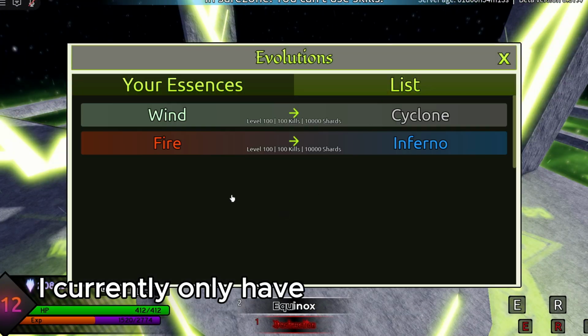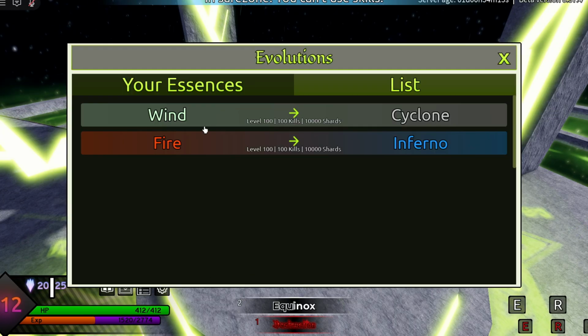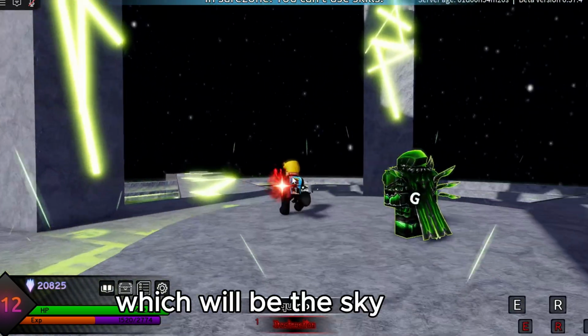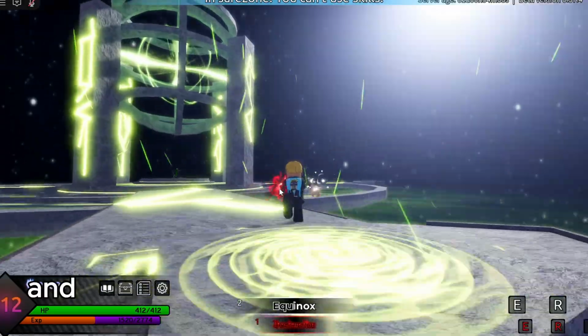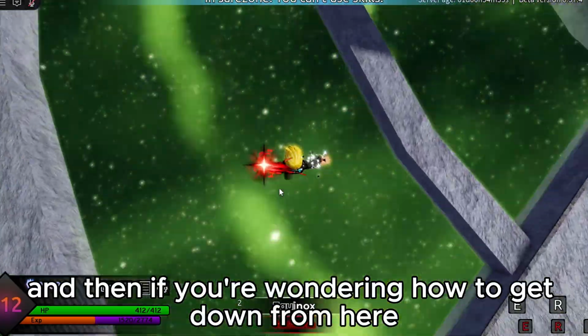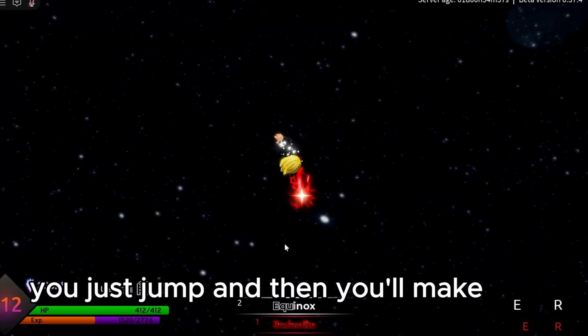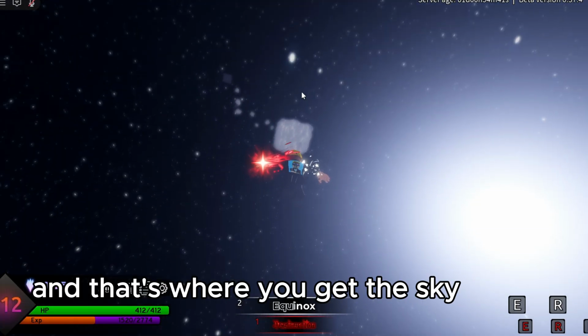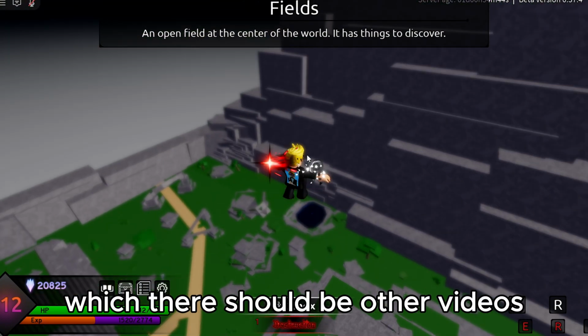But I currently only have one for the fire to inferno. I may make one for the wind at some point, not completely sure. And you submit your item here, which would be the sky plume, which is for the cyclone. And then if you're wondering how to get down from here, you just jump, and then you'll make your way down here. There's probably better ways. Oh, and that's where you get the sky plume from, by the way, which there should be other videos. You just have to look it up.